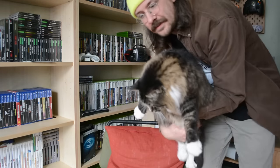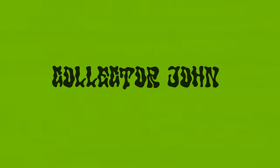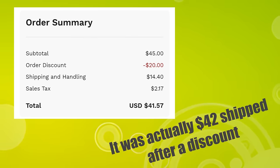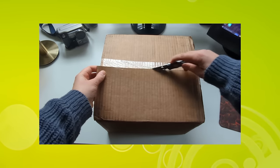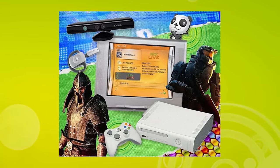My cat doesn't like Xbox 360s — he just wants me to play with him. So I ordered this Xbox 360 a few months ago off of goodwillfinds.com. I paid $45 for it and still haven't had a chance to unbox it. I have a pretty good feeling this might actually be on a Blades dashboard. The main reason being that it is a very early model Xbox 360, and based on the photos it seemed like it was still in pretty good condition and maybe hadn't been used that much. There's a chance the owner only used it for a year or two and never updated it to a newer dashboard.